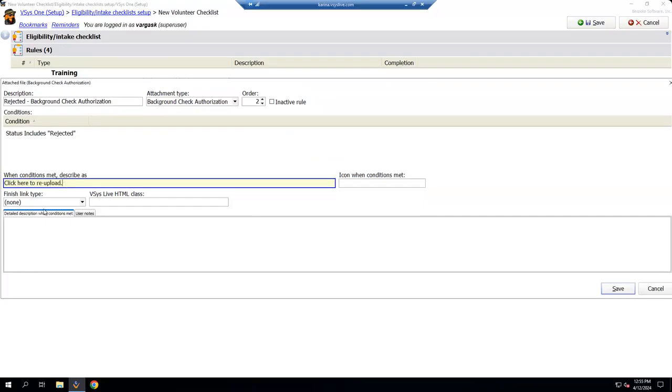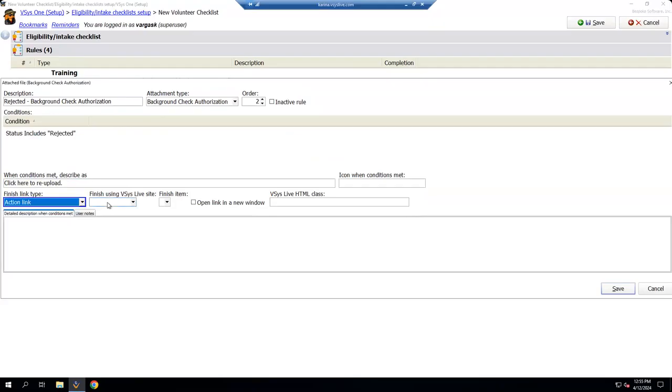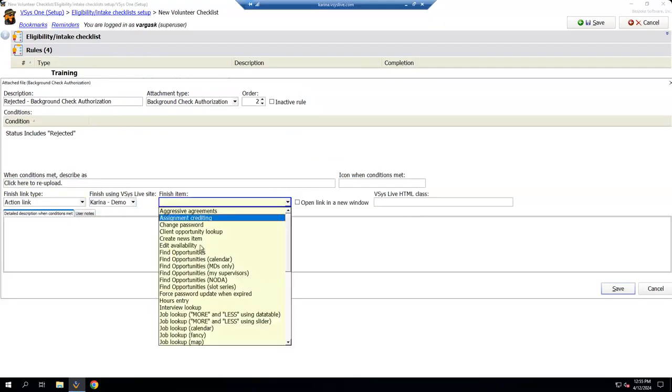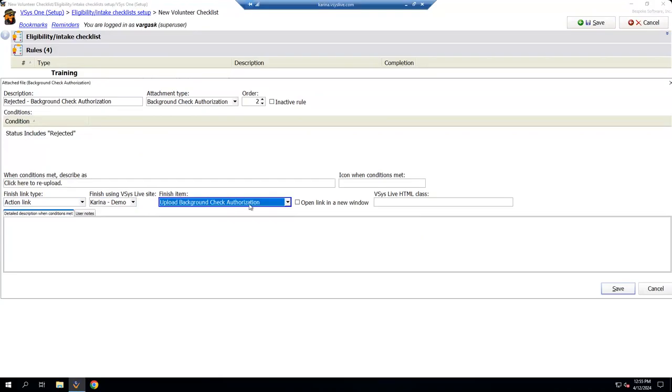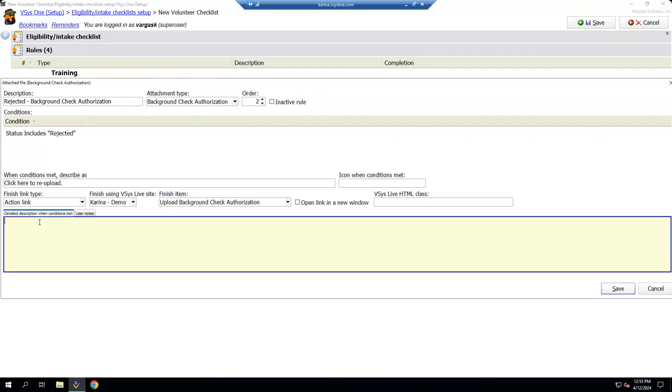In this case, maybe I want to send them back to the same action link that I had before, where they have to upload the background check authorization. And maybe something like, upon review, your file was not accepted. Or maybe please re-upload.